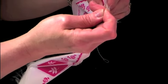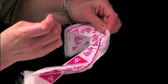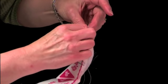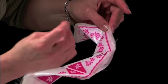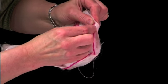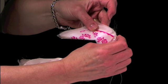So here I am. I'm almost to the end of this. Again, recall that I said you stitch through both layers of the fabric, not the template, because the template's going to come out so that you can use it again. Things do slip around a little bit, but this is not a precise science. So you get the idea. You're stitching these two seam allowances together as you fold it.